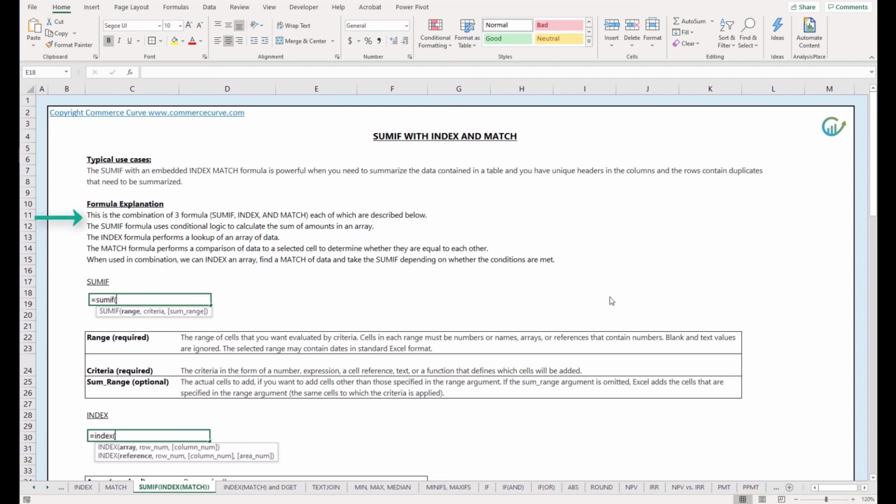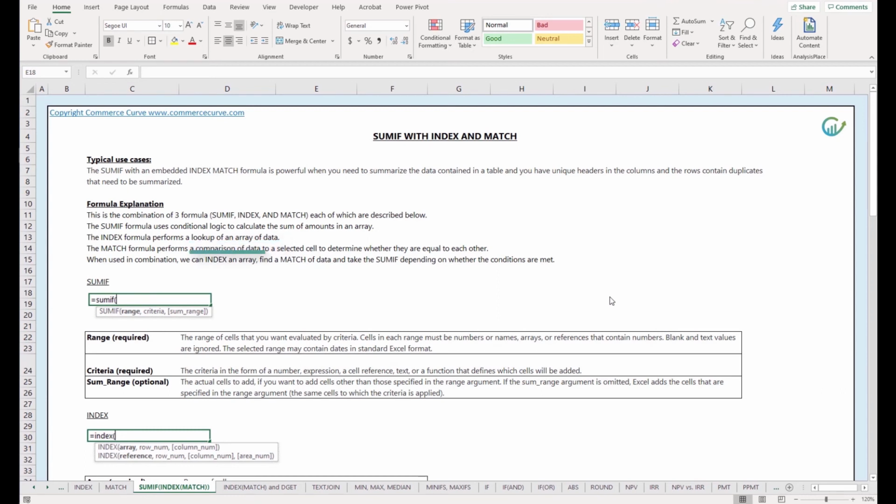So the formula is a combination of three formulas: the SUMIF, INDEX, and MATCH. The SUMIF formula uses conditional logic to calculate the sum of amounts in a given array. The INDEX formula performs a lookup of an array of data.